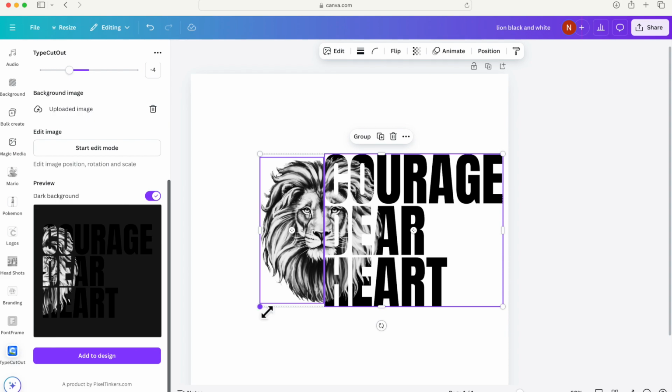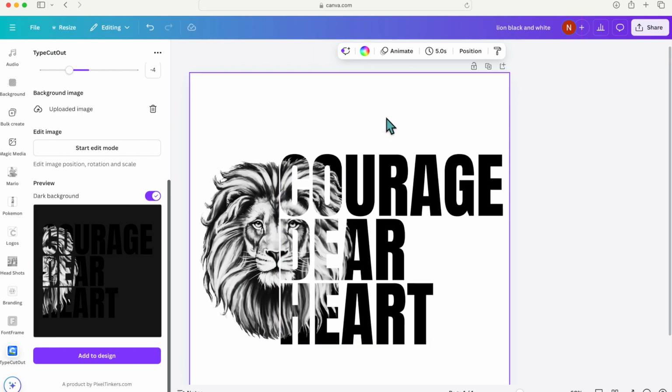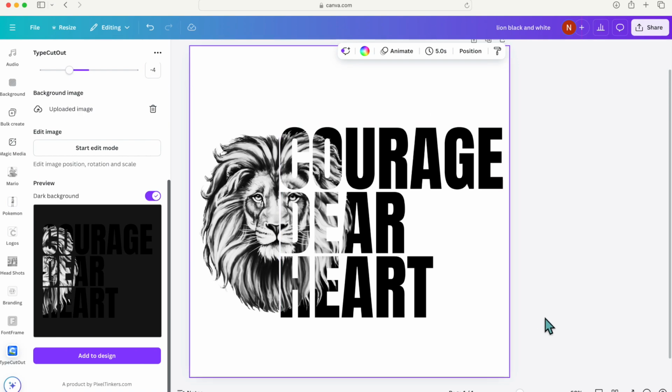So we can grab those layers, we can make this bigger, make it fit on our page a little better. And I just love the way this looks. It turned out so good. So now you could go and print this image out. You could use it for sublimation. You could open this design in Cricut Design Space if you wanted to, make stickers with it. It's totally up to you how you want to use your design.